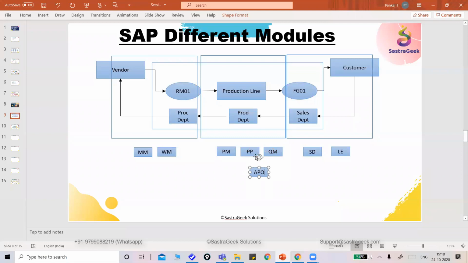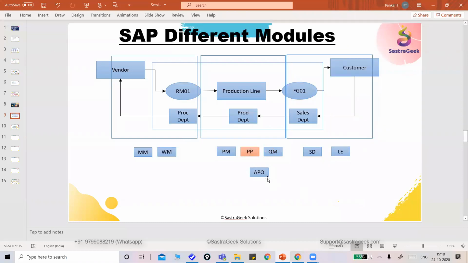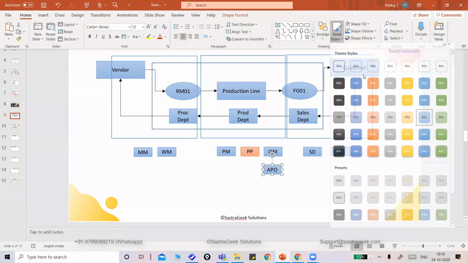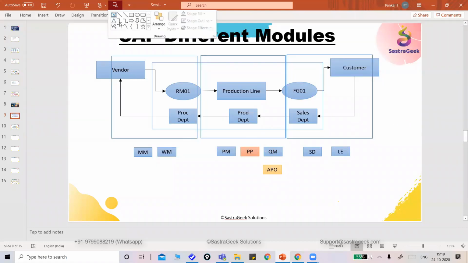If we are talking about PP, we are the PP people, okay? So we are going to talk about production planning. So in SAP ECC time, SAP said, okay, the business is looking for some kind of advanced planning, and that is not possible in SAP R3. So there is one additional module, a plugin module that we can implement as APO.